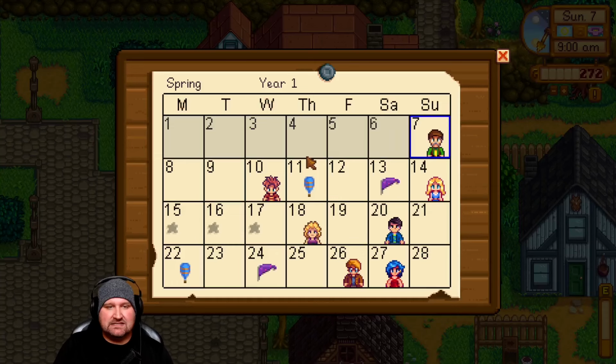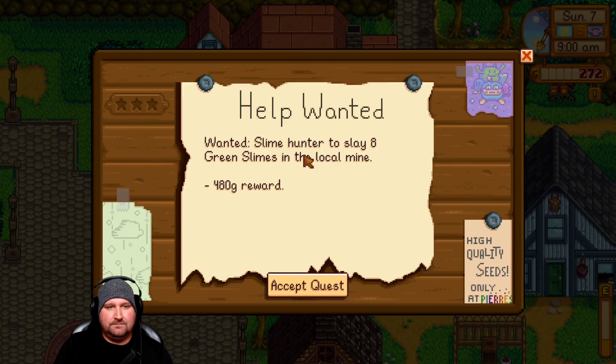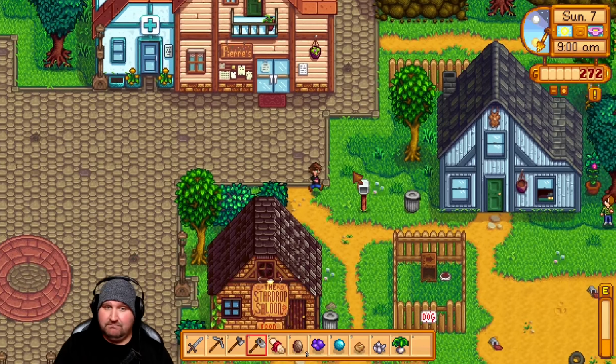It's Lewis's birthday. I can give him this leek. Yeah, it's fine, Lewis. It's like 8 green slimes. Well, I guess we're going to the mine then. That settles it.